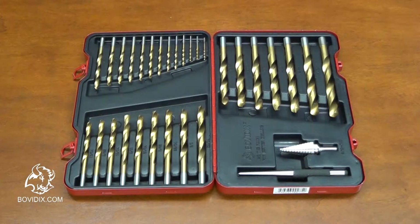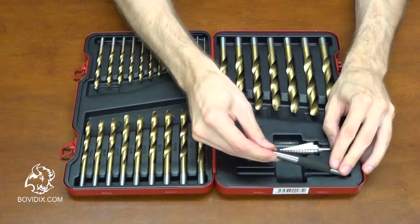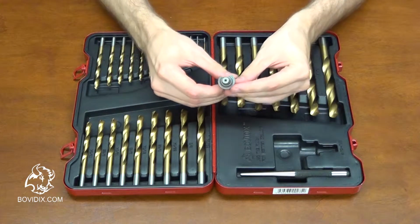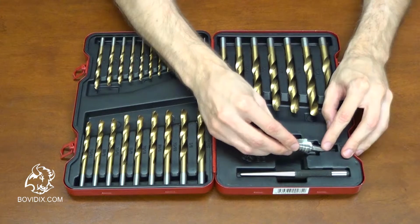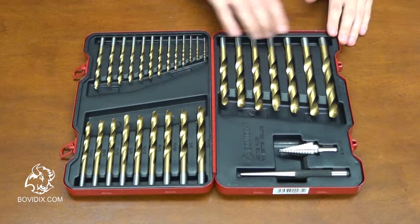This is a 31-piece drill bit set from Bovidix. The set comes with a center punch that's made of chrome molybdenum steel and a step drill with sizes from 3/16 to 7/8 of an inch. There are 29 drill bits that are made of high-speed steel with titanium nitride coating. The sizes are from 1/16 of an inch to 1/2 of an inch.